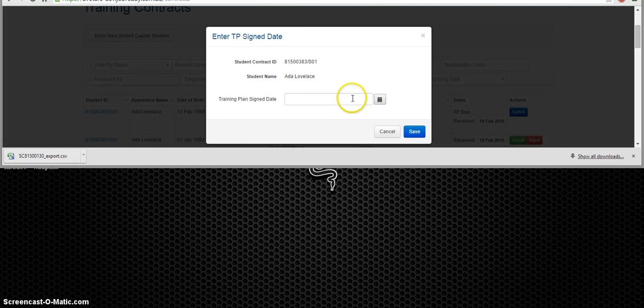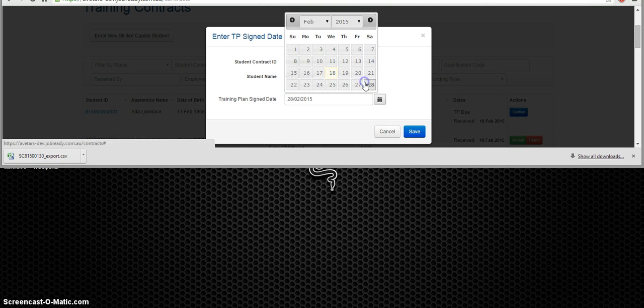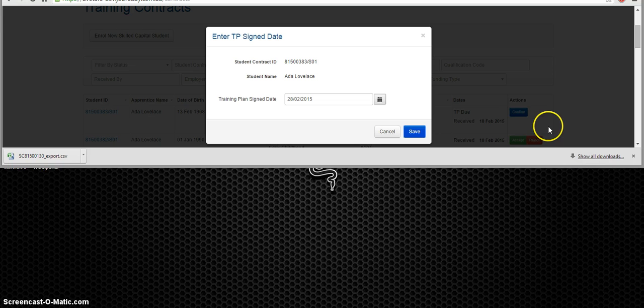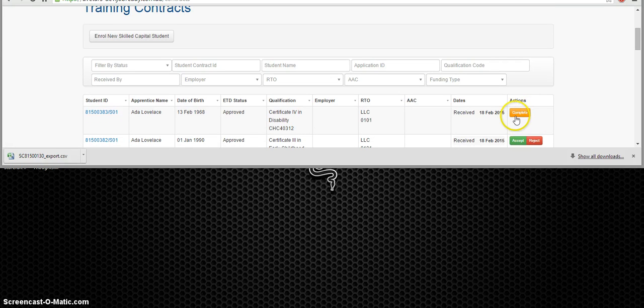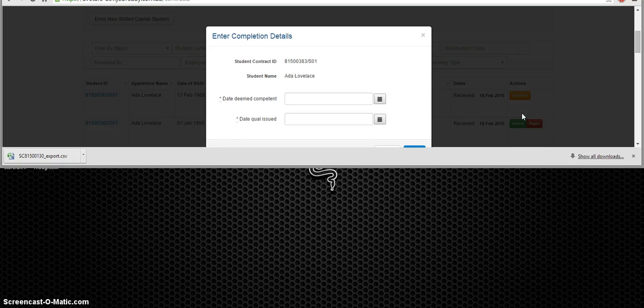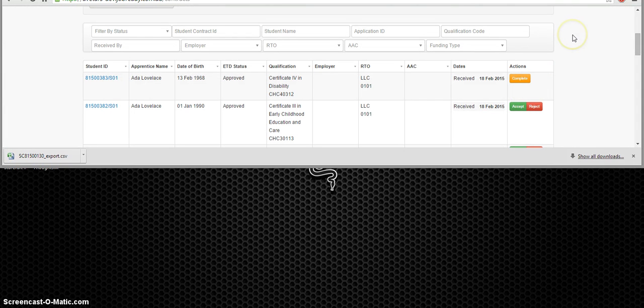And then once you have put in that information, you'll notice that this action has changed from what was a confirm to now a complete. So the next thing you have to do is once the student has actually completed their training, you then put in the relevant dates for the date deemed competent and the date the qualification was issued. So that is a basic overview of the creation of a student.